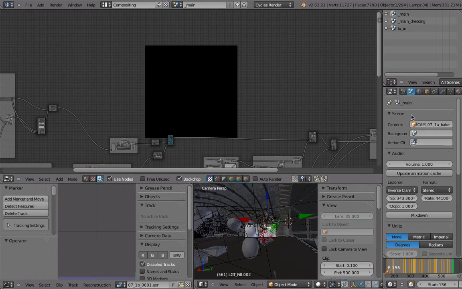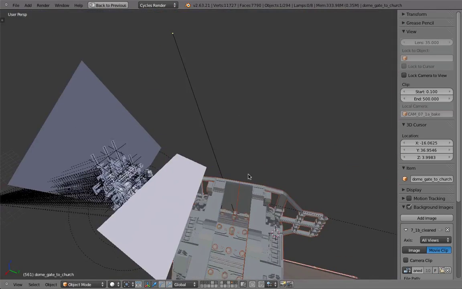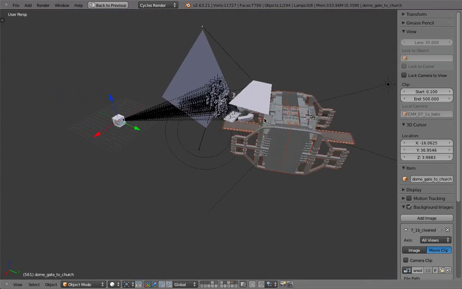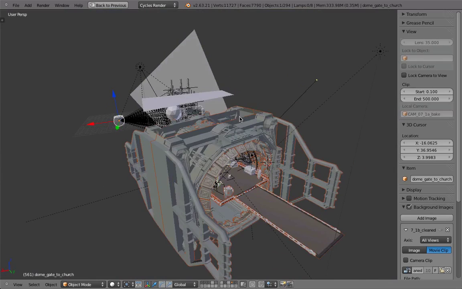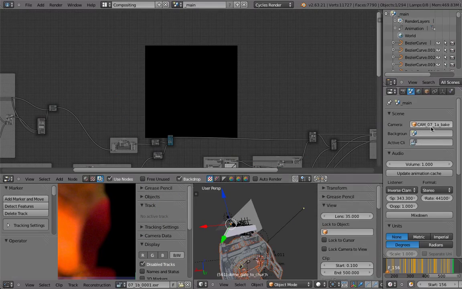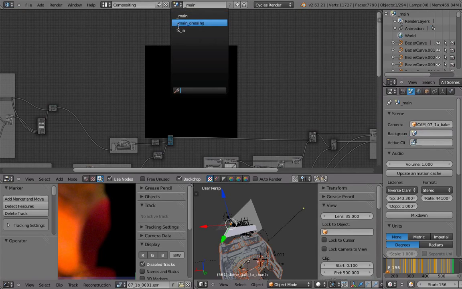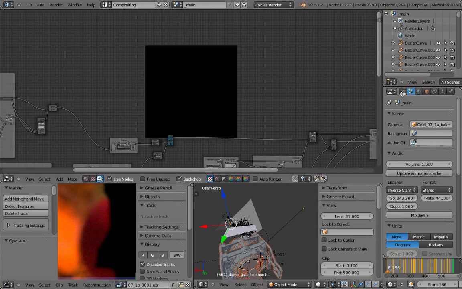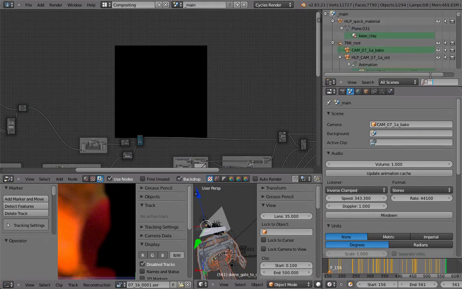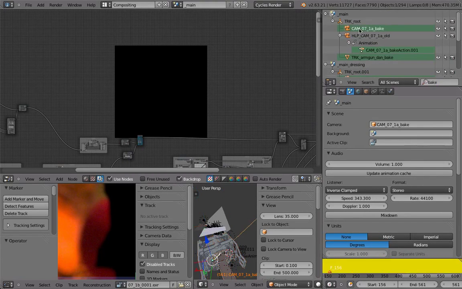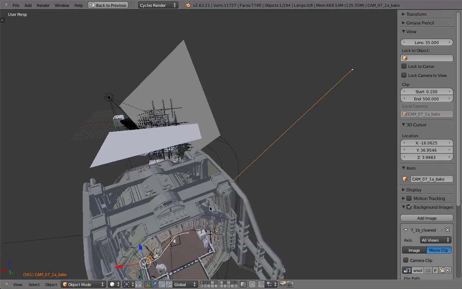You can also always have a look here, active clip. Okay, there is none. It's a bit messy. And it seems that I'm not actually using a camera in this file. Eventually this is just using a background scene. No. Oh, okay, so here you can see the camera that is being used, 71A bake, and eventually this is in, where is that camera? Bake, track root, there we go, okay.